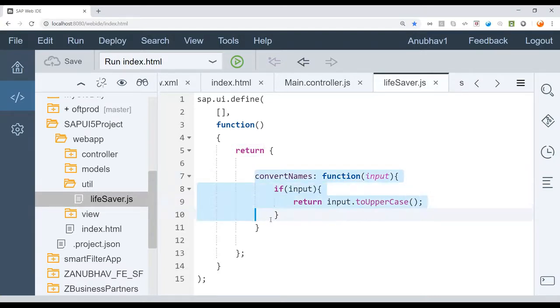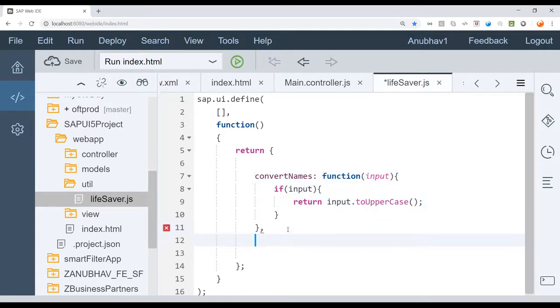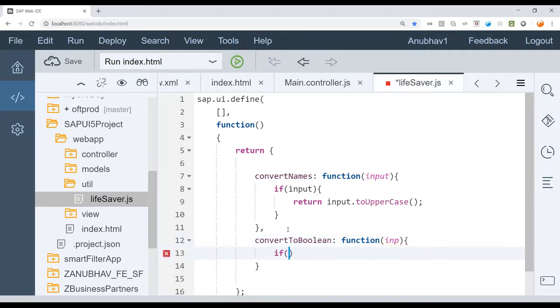That's your formatter function. You can have a collection of functions over here like this. So you can have, let's say, convert to boolean. I want to convert some value to a boolean value. So whatever input you give me, I'm going to convert that to a boolean value, and I can say if my input is triple equals to, it's a string value it will give me.